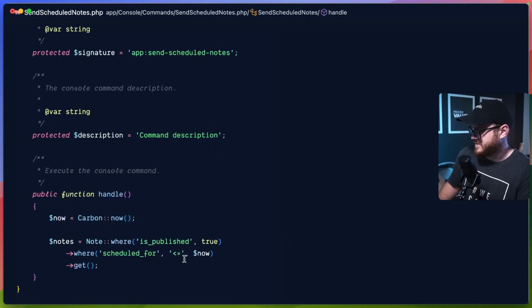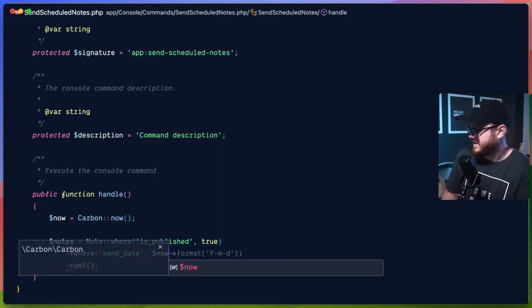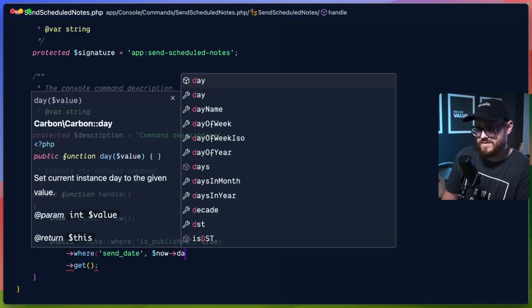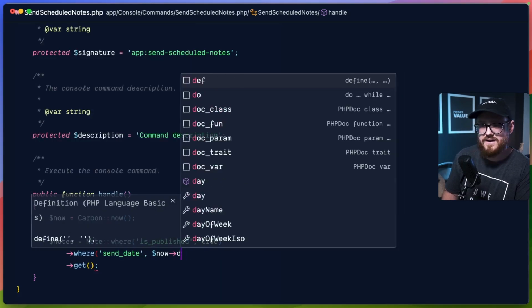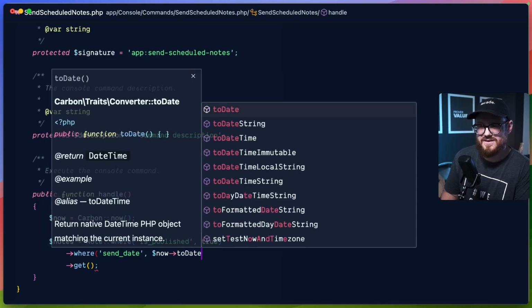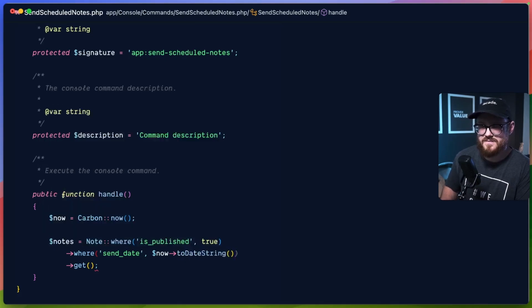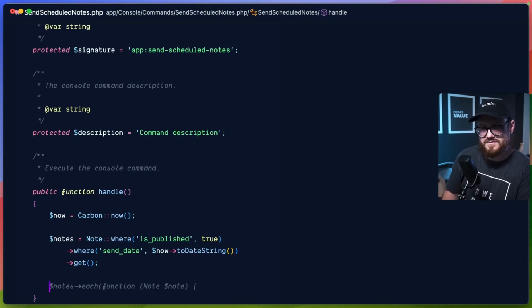And then we want to say where the send_date is equal to now, toDateString. Perfect. And then we want to get all those notes.